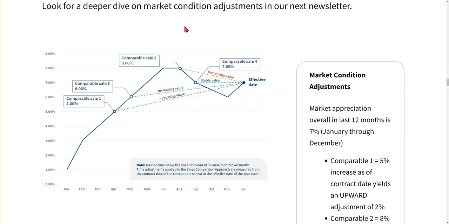Just wanted to cover another subject here, one you're probably sick of talking about. I want to talk about the GSEs, Fannie, Freddie, wherever that comes out of, the FHFA, request or requirement for appraisers to support their market condition adjustments, and the chart that you probably don't want to see ever again, but now you're going to see it.